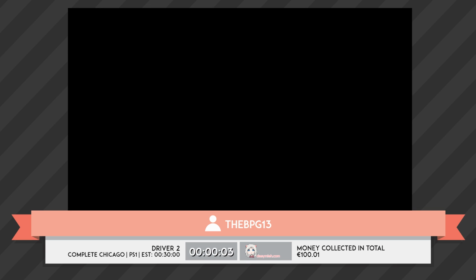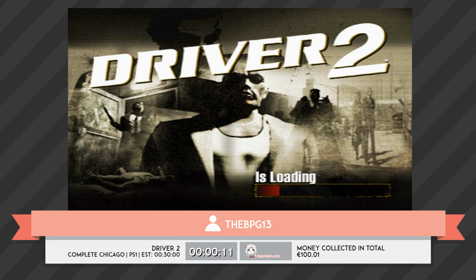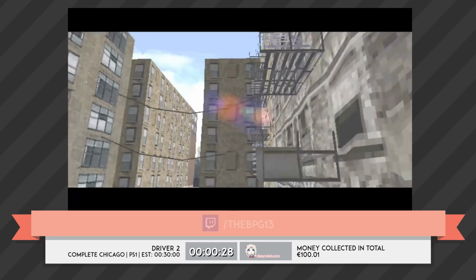So like I said, this is Driver 2, Complete Chicago. We will have cutscenes in and amongst the game, but luckily we skip all of those anyway. For the most part, this is a pure driving game, but you do get out of your car. Unfortunately, it's not like Grand Theft Auto where you get out and kill people or anything like that. There's no guns, there's no violence. The cutscenes tend to show all the violent stuff, but it's nothing to be too worried about.